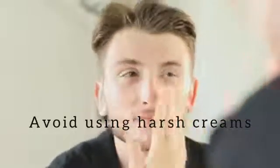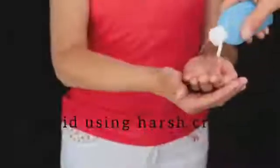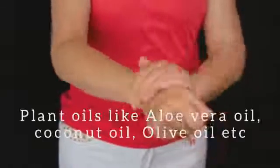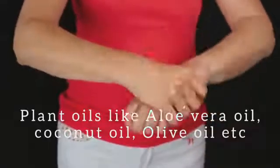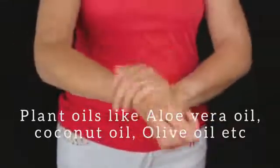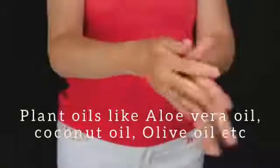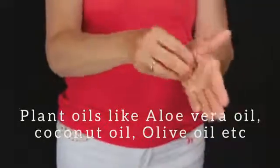It also works, and I think I recommended that. But the next thing is, if you really want to remove the stretch marks after giving birth, then you also need to avoid some harsh creams. As a nursing mother, as a fresh mom, you need to avoid harsh creams, but go for plant oil instead. Plant oil like coconut oil, olive oil, melon oil, all these naturally occurring oils are very good when it comes to skin care, when it comes to stretch mark treatment.